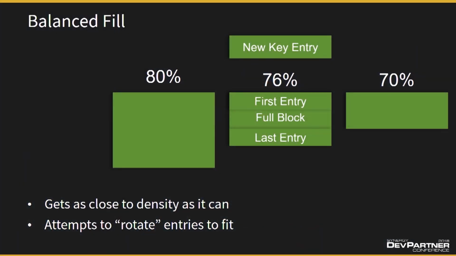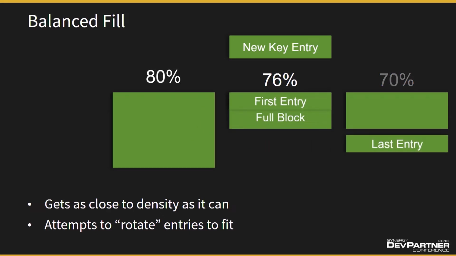Now, what happens when you specify density on a file? What it's going to do is what's called the balanced fill. It tries to get as close to the density you're asking for as possible, and it tries to do a rotation. The first entry will go to the adjacent file, C, and in this example, we'll say the new entry is about a 5% addition to your density, and you've set it to 80%. As you see, it's trying to flip that first entry in. It can't do that, so it doesn't do that transaction, but then it tries to rotate the last entry into the next file, and it can do that.